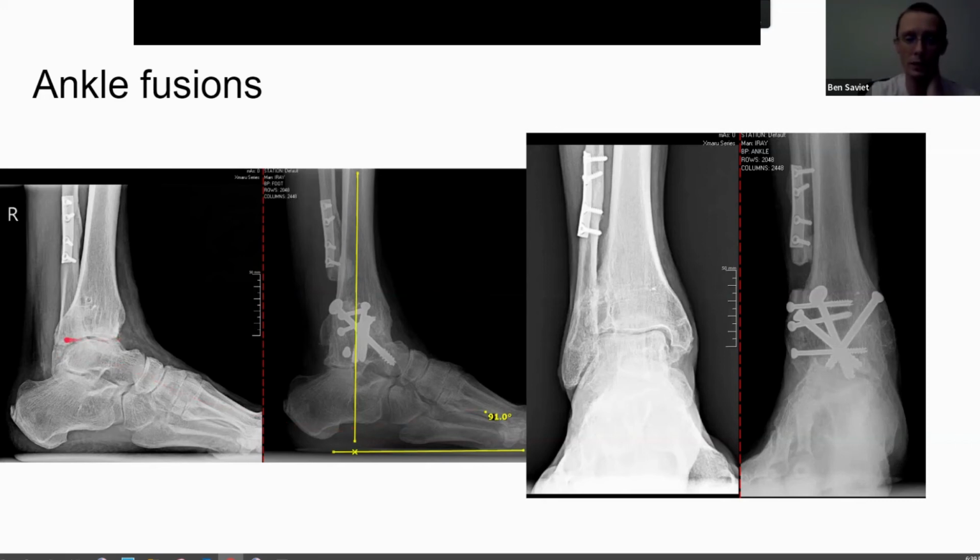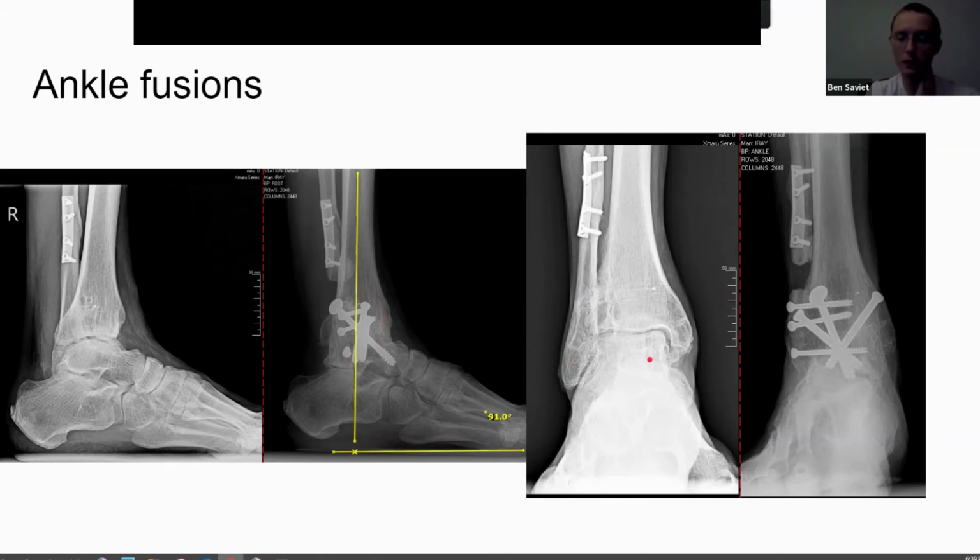So this particular guy had an old ankle fracture. He damaged his ankle severely, and he had almost no motion in his ankle joint, and any kind of motion there would hurt all the time. So the solution to that is an ankle fusion, where we go in, eliminate what's left of the ankle cartilage, and then fixate it in place in a perfect position for him.